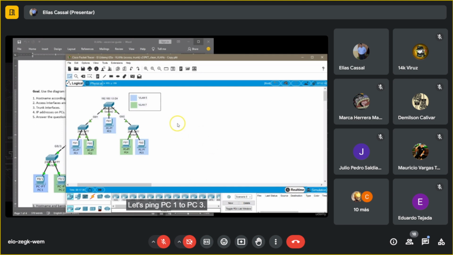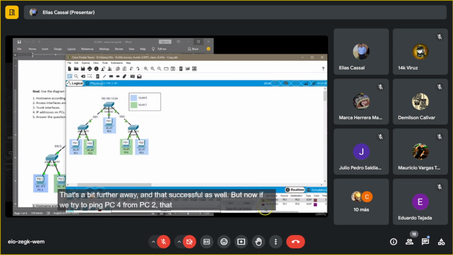Let's ping PC1 to PC3. That's successful. Then we can go from PC1 to PC5. That's a bit further away, and that's successful as well.